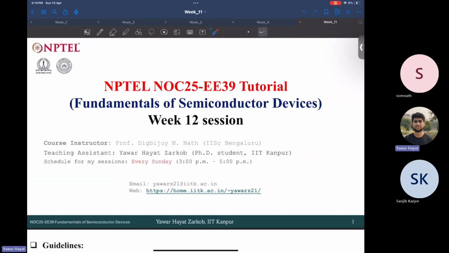Yes, I have taken them, but those are probably for the course Semiconductor Devices and Circuits. That is a PG level course. This is a UG course. So that is one difference. The problems that I showed you were at par with that course, and that is a tougher course than this one. So if you are comfortable with the problems that I showed in these live sessions, you'll be very much fine with the problems that would be asked in the exam. That is my opinion.